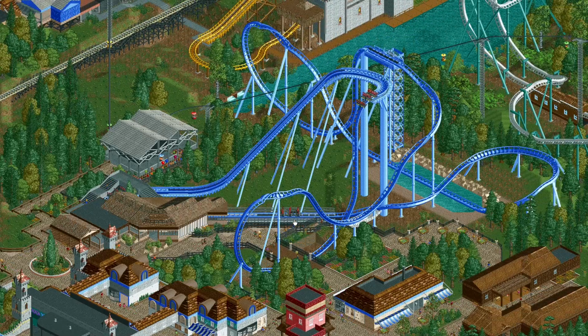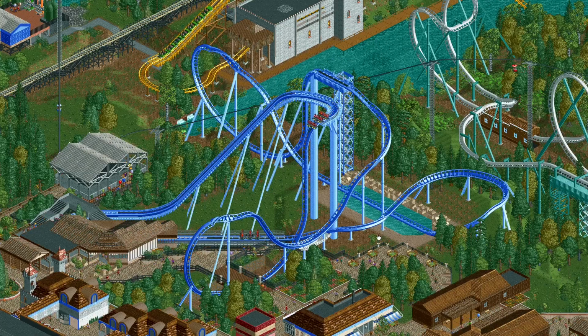And of course we have Griffin, our B&M dive coaster. This one is really tricky to get right. I've talked about this a lot already, but this has a pretty strange layout here. I have the station and the lift hill on a diagonal to try to fit things in right. I think for the most part it turned out okay. It does look a little bit different from real life on the back half here. The splashdown isn't really near any of the path like it's supposed to be, and there is a little airtime hill before it that is just missing completely.